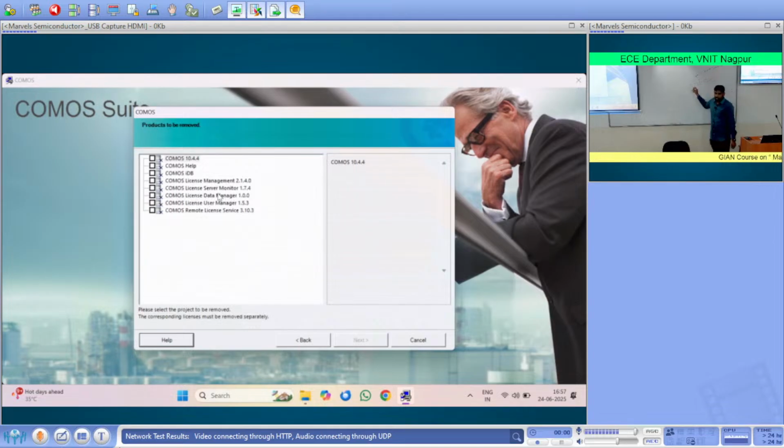This is my server name, my laptop name. So there you can change it to LT-026, with a small hyphen, put it in this and then you can just install, go through next, finish all the things. So you need to install COMOS and it will automatically tick the help and then IDB. So these three things only you can install in this.